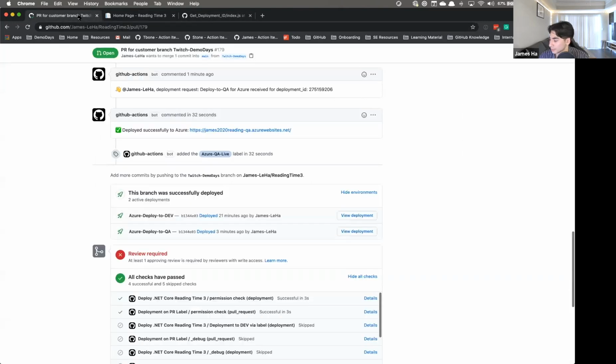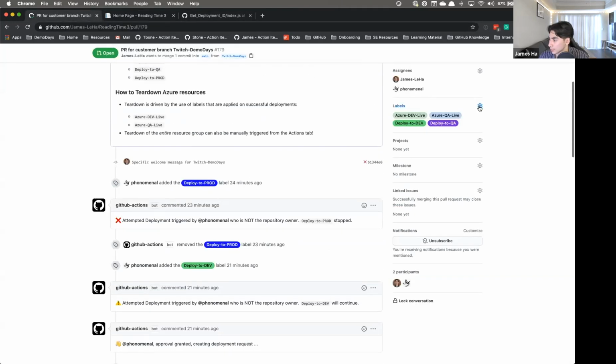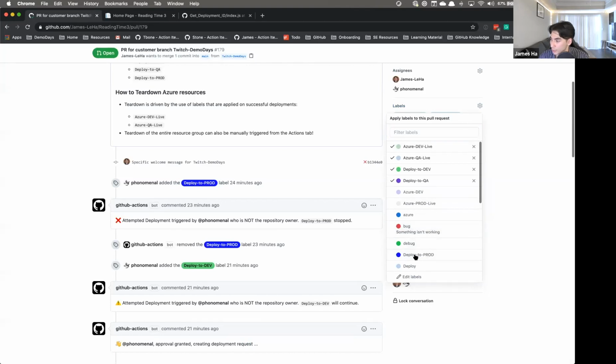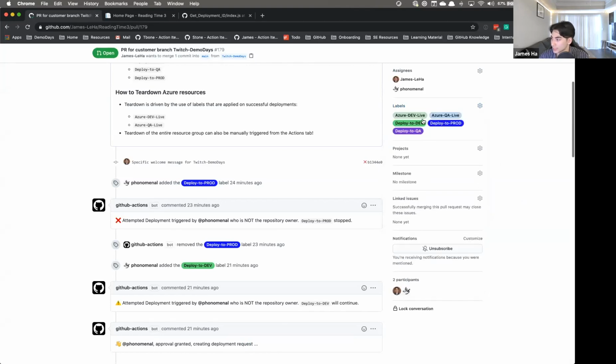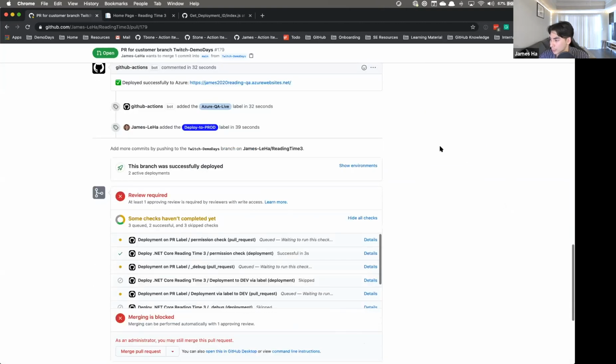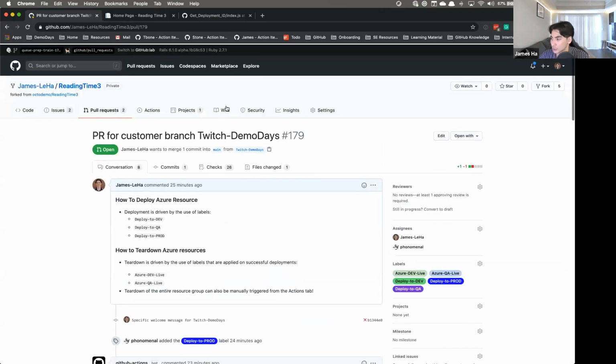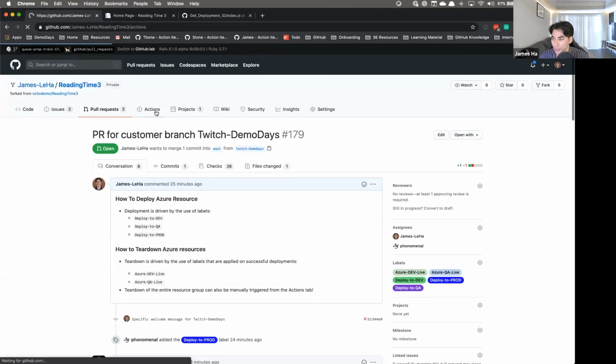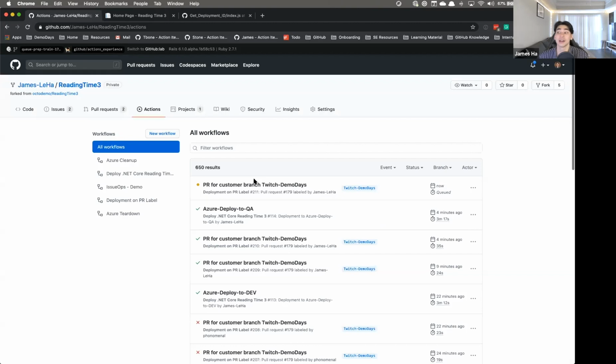All right, so lastly, we're gonna do this deployment to prod. Let's just verify that our checks we had before are now passing because we do have a tag here that says Azure QA is live. Great, we wanna verify that. So now, even though I'm a repo owner and that is added, I should be able to actually make this deployment to prod happen after going through the checks I've defined in this scenario.